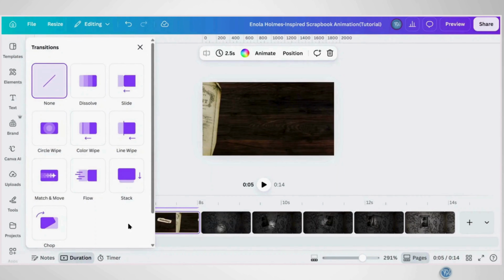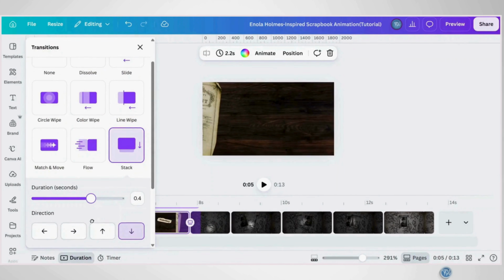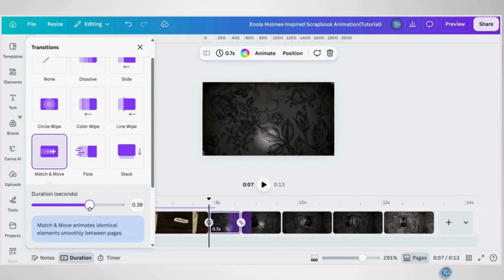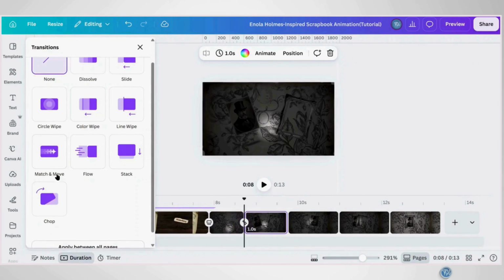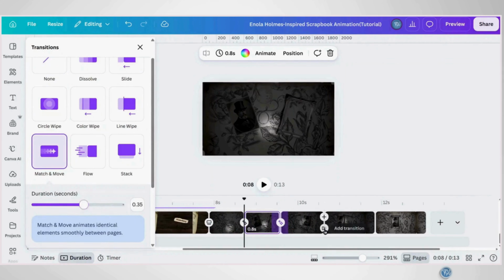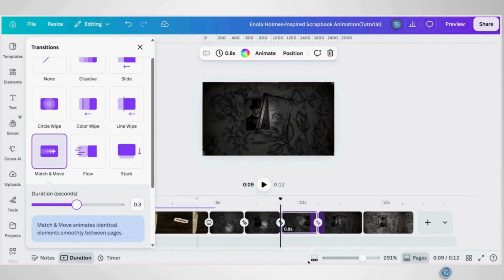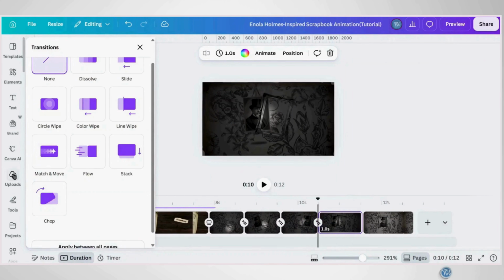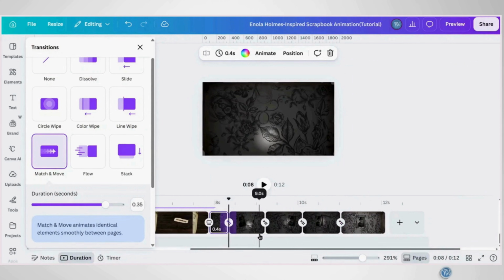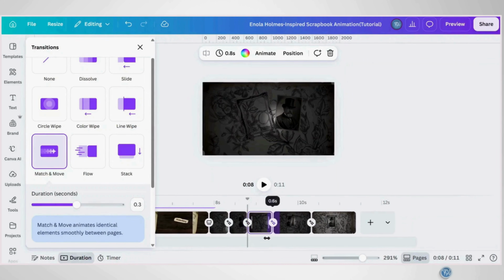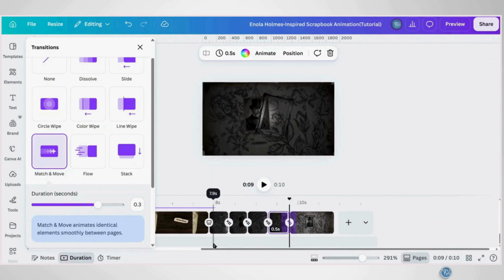Finally, apply the stack transition between these two pages. For this sequence, apply match and move transition between all the pages. Adjust the page timing, and let's see what we have created so far.